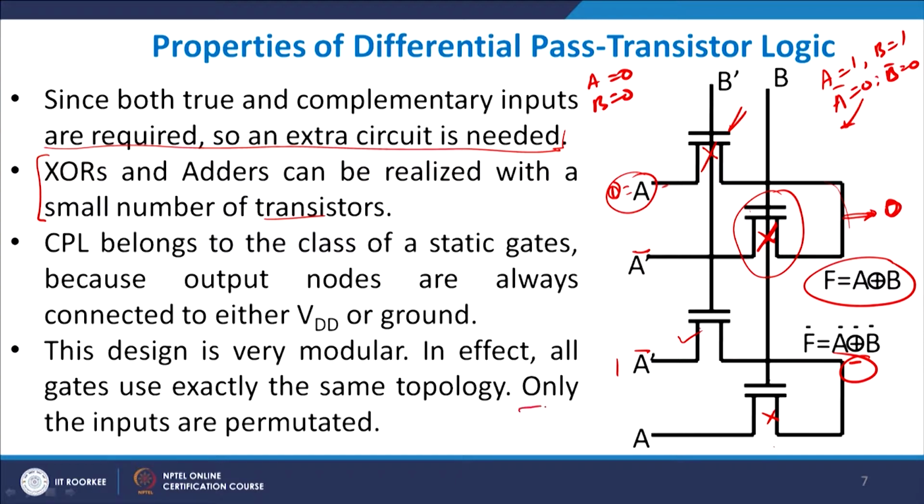And so, we just need to permute the inputs in a proper manner so that I get the proper output here, right. However, as I discussed with you, there will always be a problem of signal degradation between the pass transistor logic input and output. And therefore, cascading this across a large number of logic stages is a futile exercise, because everywhere you will get one VTN drop, and if that exceeds the switching threshold of the static inverter, I will actually read 0 as 1 or 1 as 0, right. And that is quite an important problem area which you will see.